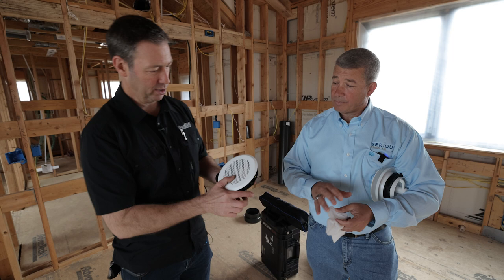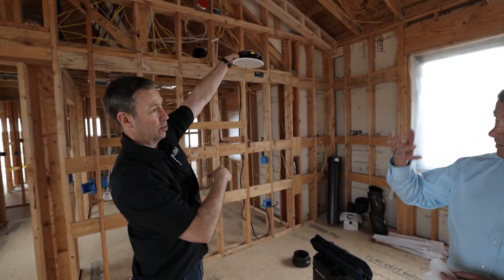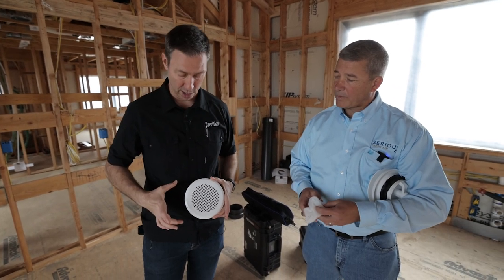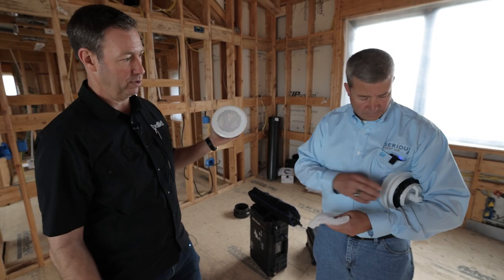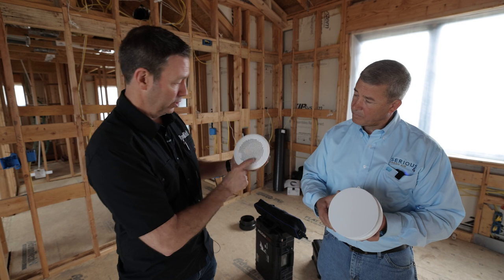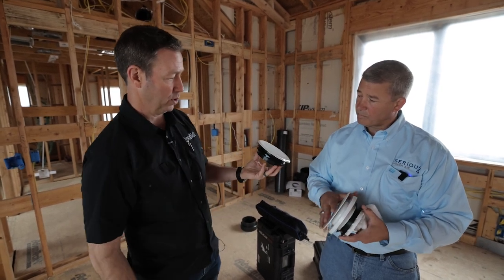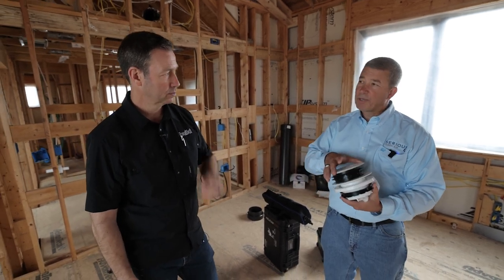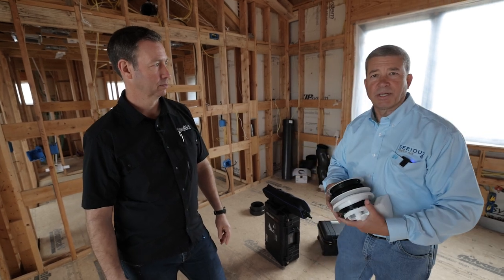That's pretty cool. That's a nice looking grill right there. So that could be on the sidewall. That could be in the ceiling, and you don't have it here, but I saw the other day at a trade show, y'all make a rectangular one as well. Correct. So if you don't like the look of what I call the smoke detector looking Lunas that I used at my house, you could use these, which look slightly more normal. These may be slightly more expensive, but not terrible. Yeah, it's actually not much more at all. A little bit more difficult to commission for me, but we can do it.